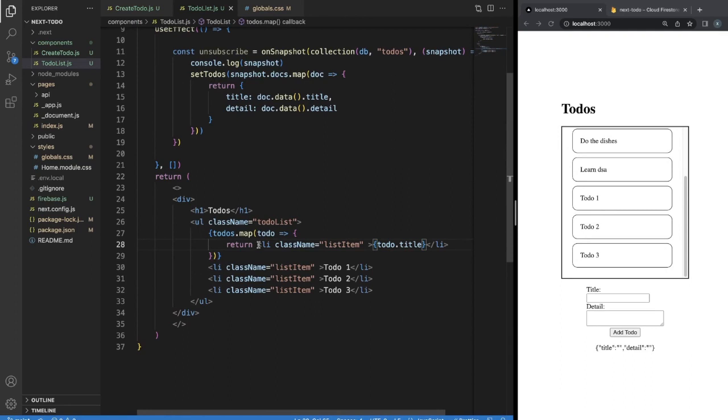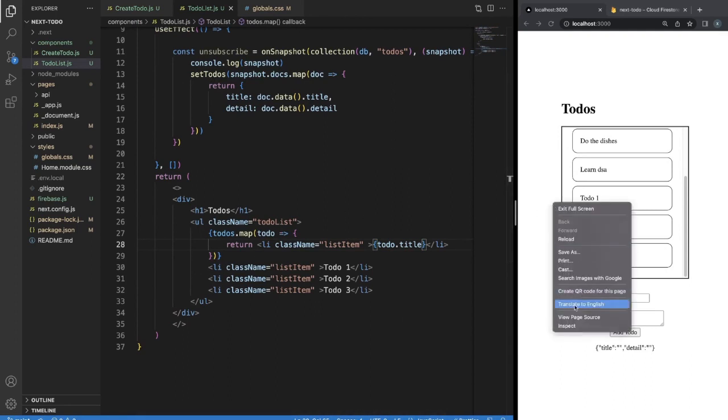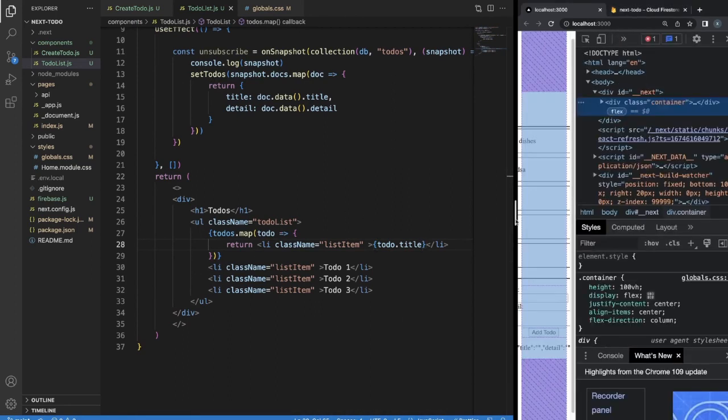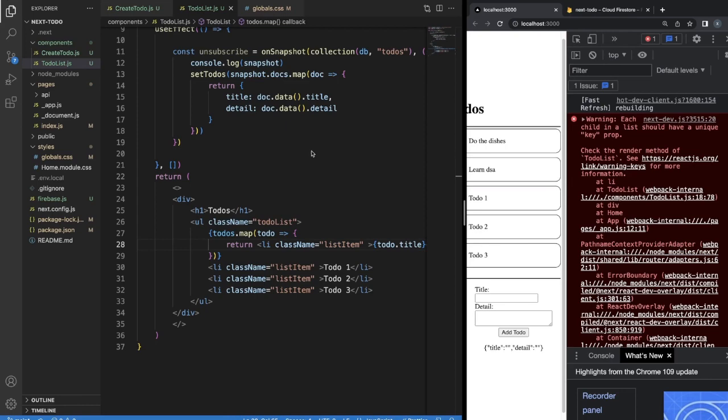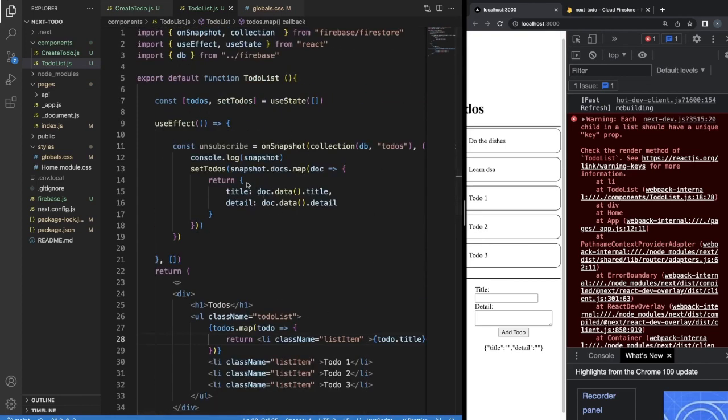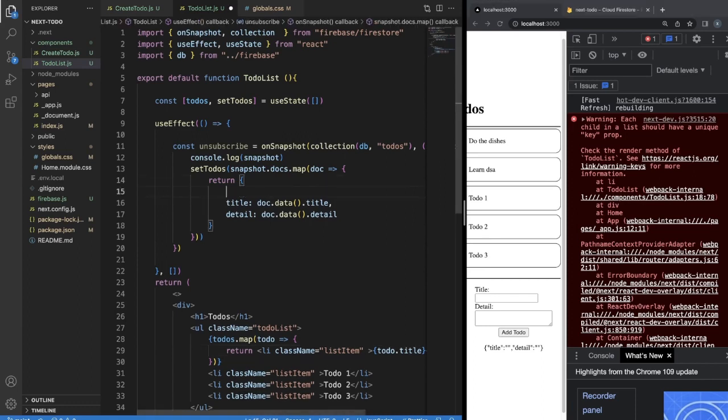And guys, there's just one more problem over here. And if we inspect, we can see that problem. So if we go to our console, you can see it says each child in a list should have a unique key prop. So we need a key for our list. And guys, the best thing for a key is probably the ID. So let's get the ID in our to-do object in the useEffect. So over here, we're just going to have an ID property, and that will just be doc.id.